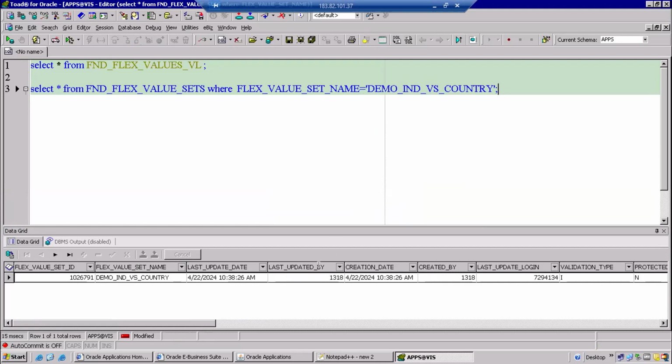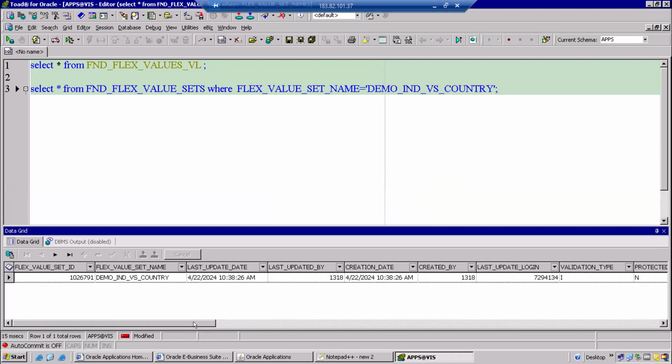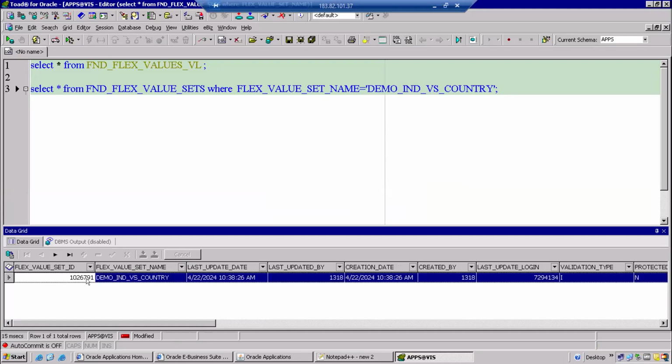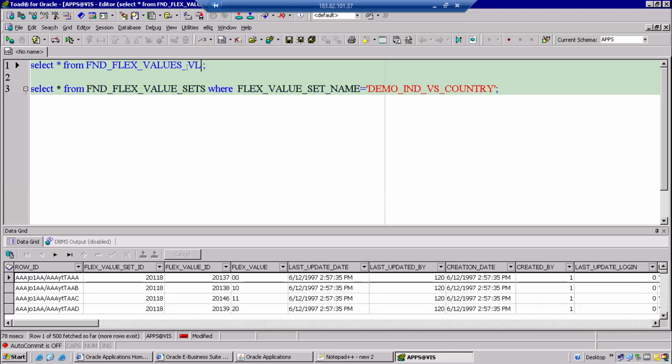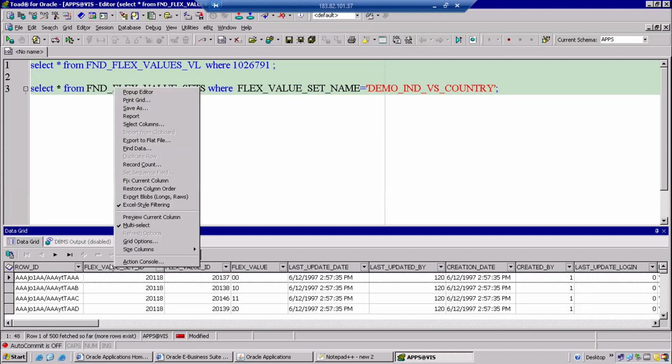For this, set ID is there. This is the join condition, the primary key.